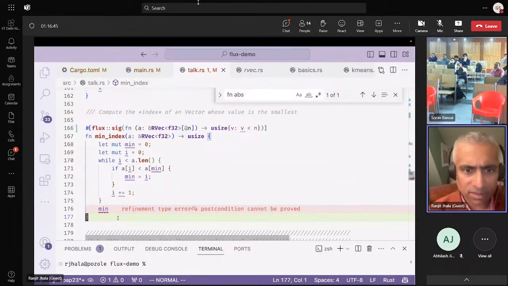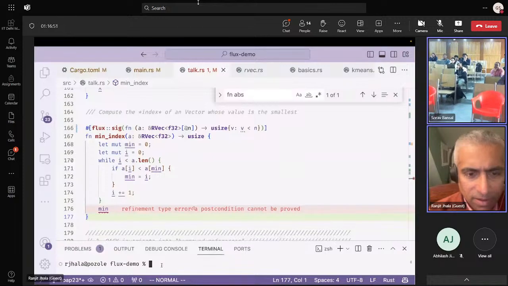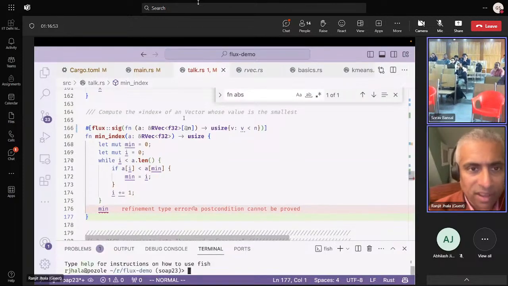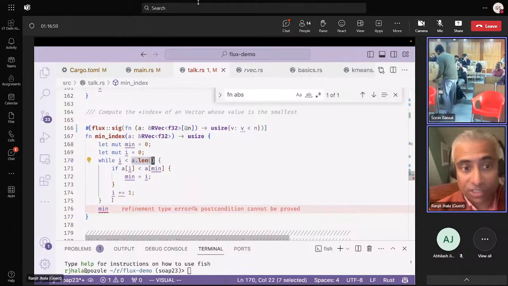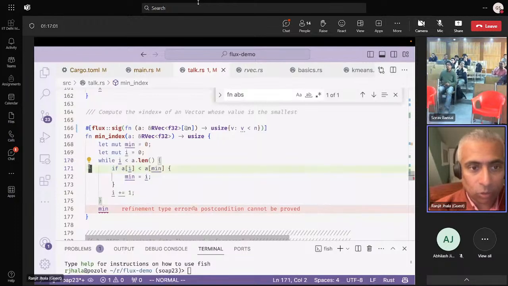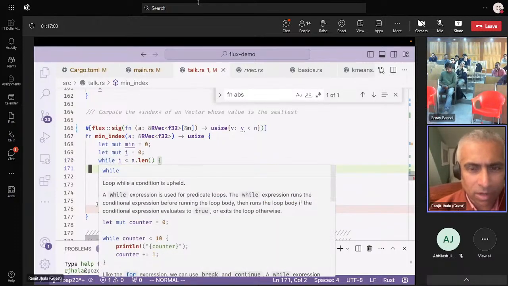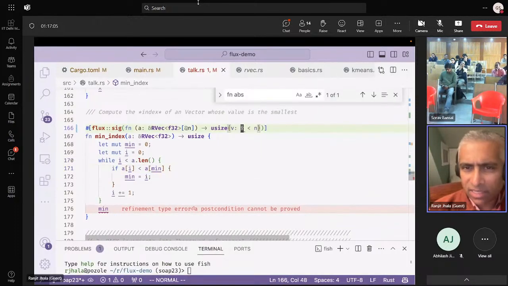Can anyone spot the bug? N equals 0, I guess. Yes. So if the array is empty, so if the length is 0, then we just return 0, right? We would never go into the loop. We would just bounce out and return 0. And there's no guarantee that 0 is strictly less than 0. In fact, 0 is not strictly less than 0.